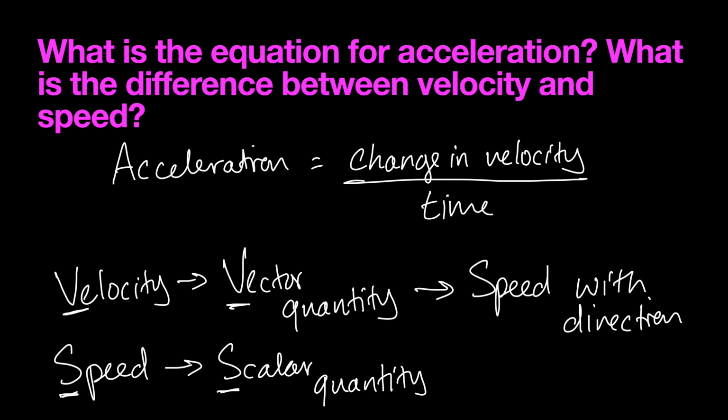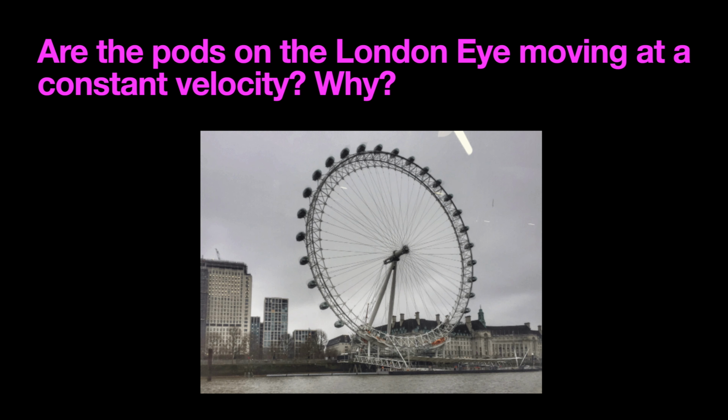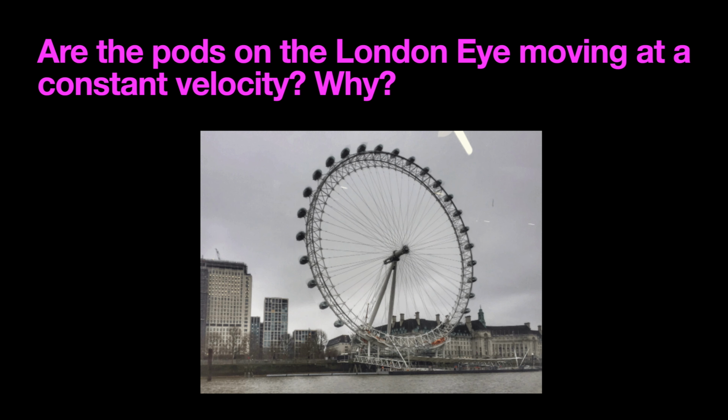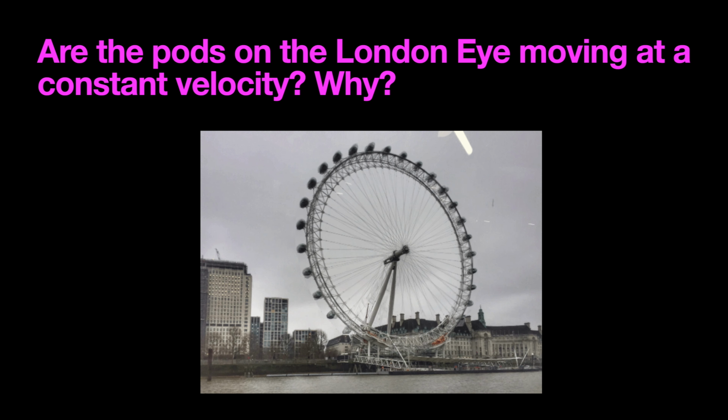Let's take this concept and this idea a step further. Here we have the London Eye. Think to yourself, are the pods on the London Eye moving at a constant velocity? Are they moving at a constant velocity? Velocity being the key word. And why? Pause the video and think.